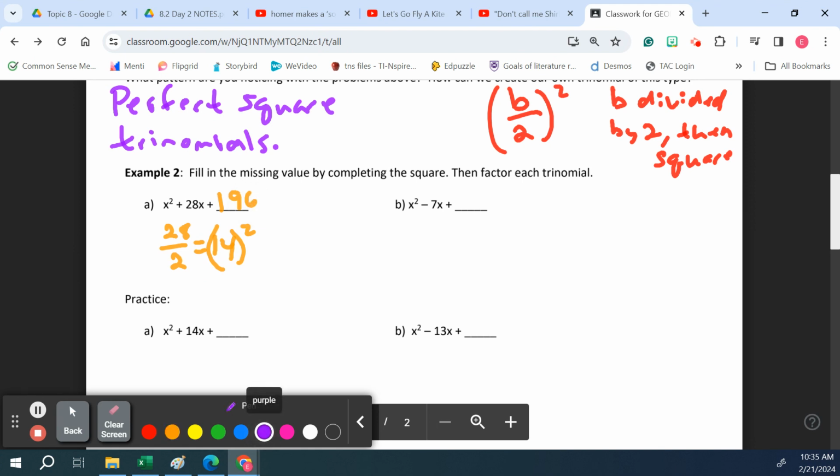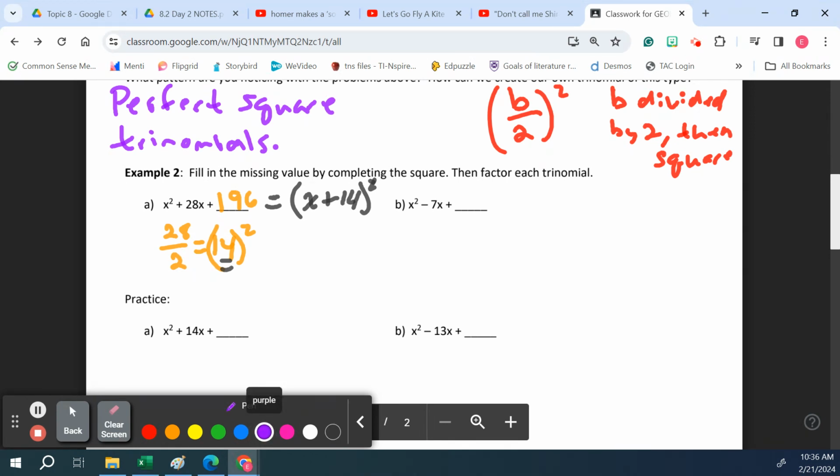Now, I'm going to give you guys a pro tip here, okay? The factoring is technically already done for me. It's done for me right here. So this perfect square trinomial is actually just x plus 14 quantity squared. So I could just use that and put it in there. So I don't need to reinvent the wheel here, okay?